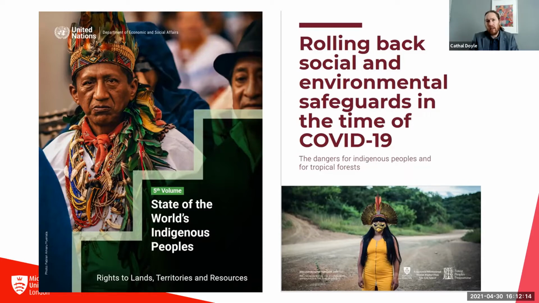So as I said, that report looked at lands, territories, and resources, and this is really at the core of Indigenous peoples' identity and at the core of their survival as peoples, right? And human rights law recognizes this. It recognizes that the lands and territories of Indigenous peoples are fundamental to their status as peoples. And so it says you have collective rights over these lands based on the fact that you possess these lands since time immemorial, and that you are a people who hold a right to self-determination. So that's the right to decide your own futures and to decide what happens in your lands.